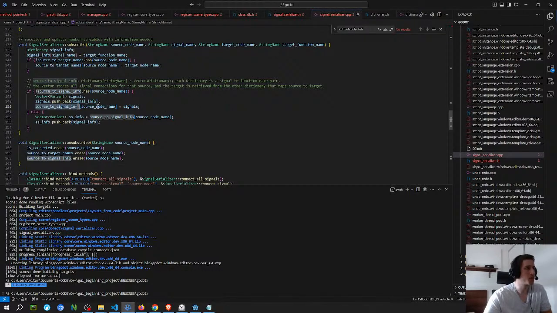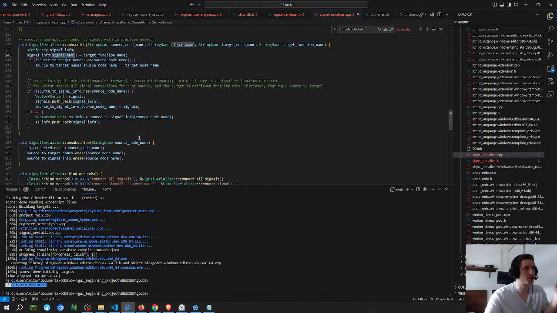And then for each one of these, you're going to put the connections of the callbacks in a variant. So you can have one target that connects multiple callback functions for multiple signals on the same source. This is the reason why it has to be a vector of variants here, because each time it connects, it's just going to push the new connection, which is this dictionary that keeps track of what signal was connected to and what is the callback function. So it's creating multiple different dictionaries for each connection, and it's storing them by linking them with the same source and target.